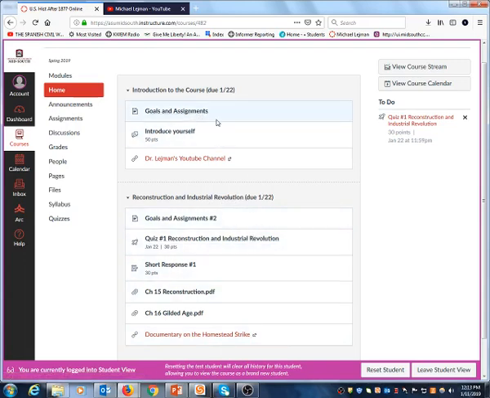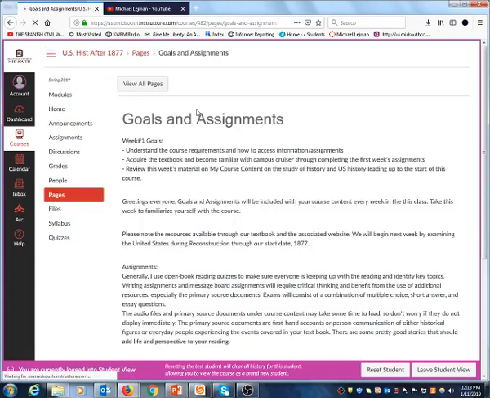For each of my classes, I do a goals and assignments each week. Normally there's only one for this first week to kind of launch us into it. I've got two. But under goals and assignments, you'll see that I have some general ideas of what we want to work on for the course that week. In this case, course requirements, some stuff on the course content. You can see this is kind of a holdover from Cruiser, and I'll have to edit that.